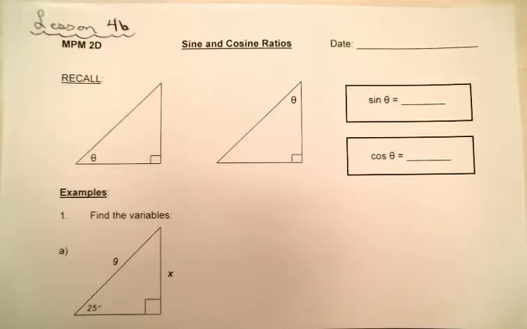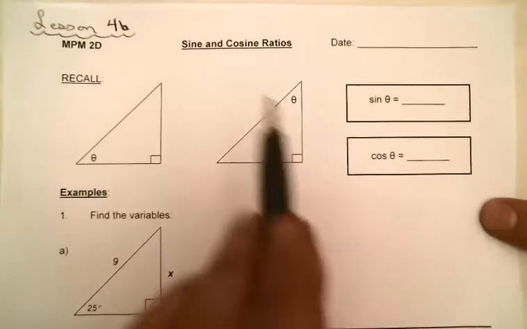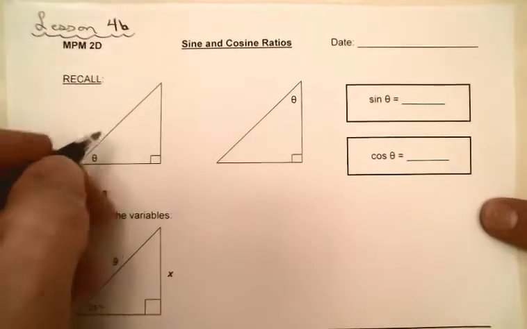Hello everyone. So this lesson's on sine and cosine ratios. It's actually a lesson that follows a lesson on tan ratio. And we'll start off by recalling that any of these trigonometric ratios, today being sine and cosine though, will always only apply to 90-degree triangles. So sine and cosine ratio are using the 90-degree triangle.